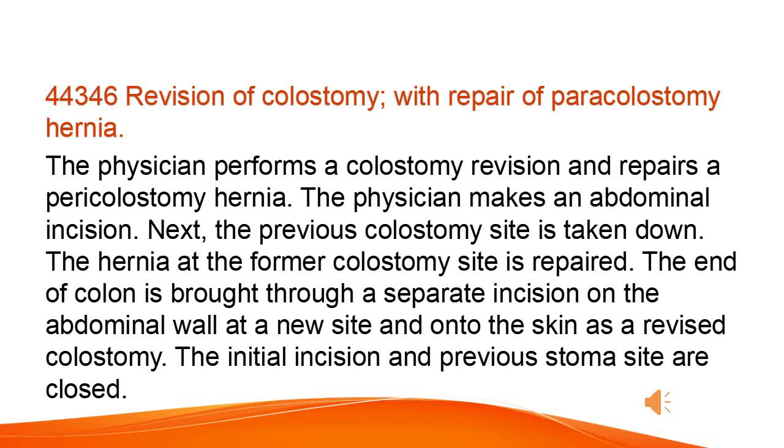Next, the previous colostomy site is taken down. The hernia at the former colostomy site is repaired. The end of colon is brought through a separate incision on the abdominal wall at a new site and onto the skin as a revised colostomy. The initial incision and previous stoma site are closed.